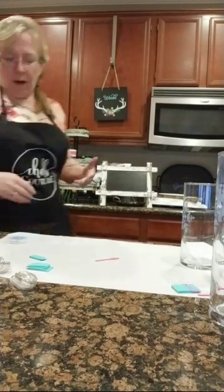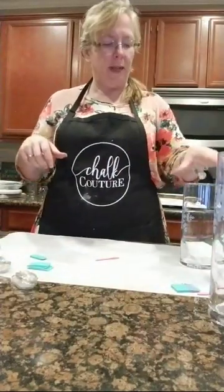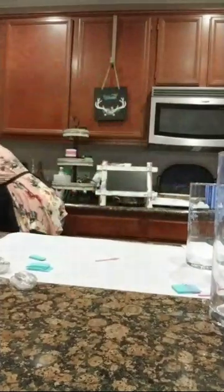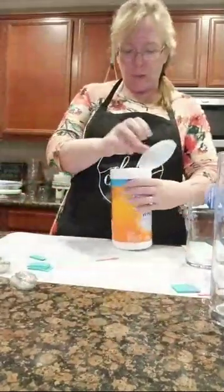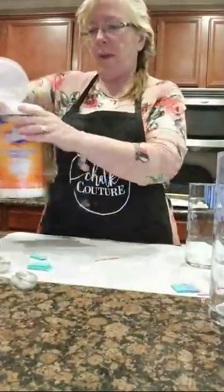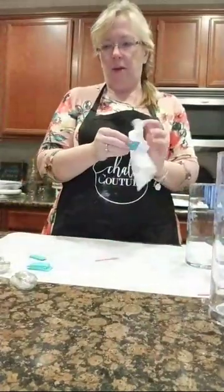I said I had water and then I lied because I didn't have the plug down strong enough, so I had to fill it more up. Always gotta have my wipes out. I just use Clorox wipes, or you can use generic. It just helps to wipe up any messes. The chalk paste dries pretty quick, so I don't have to worry about it.